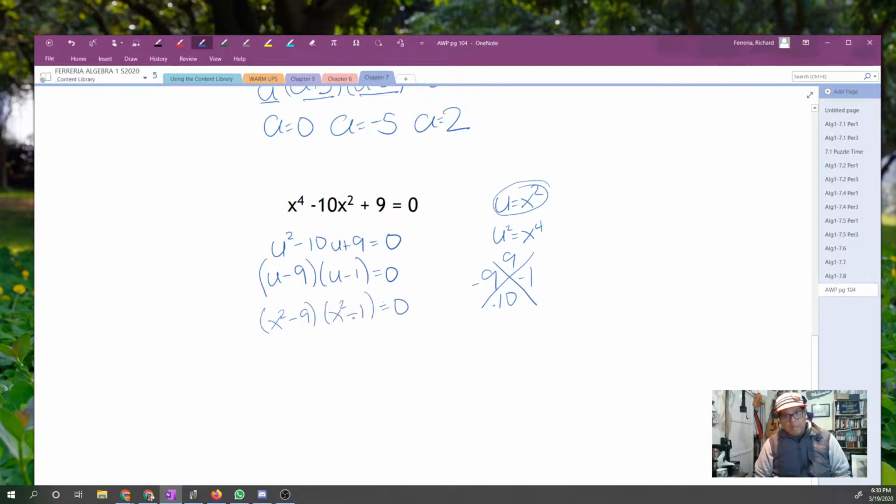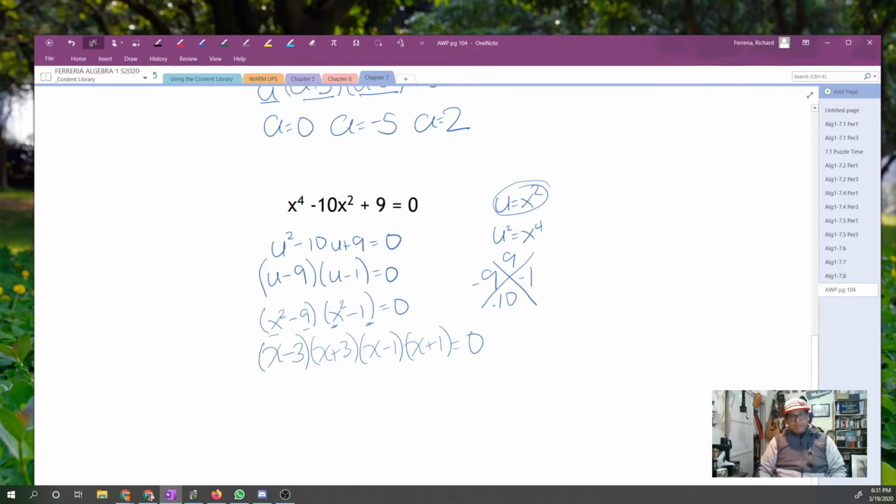Last pause here. I think this is going to be the last pause. You're going to go ahead and factor these. Notice that this is x squared. That's a 9, which is 3 times 3, so it's a difference of squares. X squared and 1, so that's a difference of squares again. So I'm thinking this is a sum and difference formula. So pause it right now and factor.